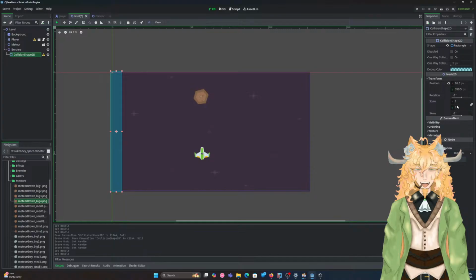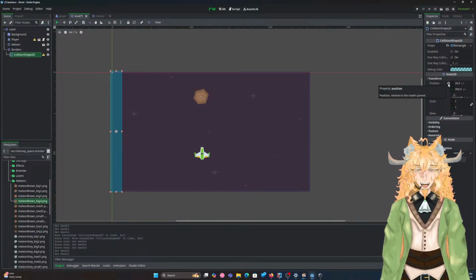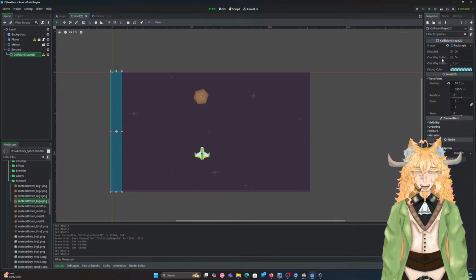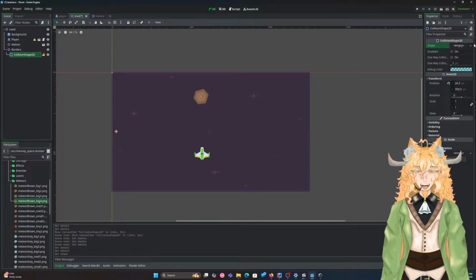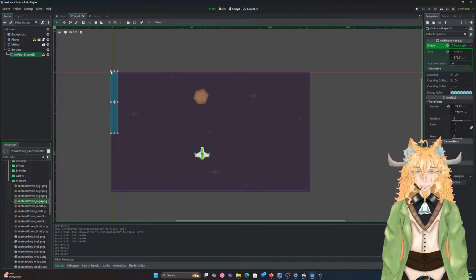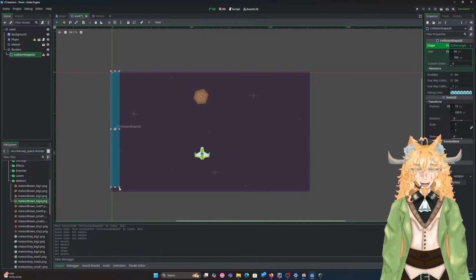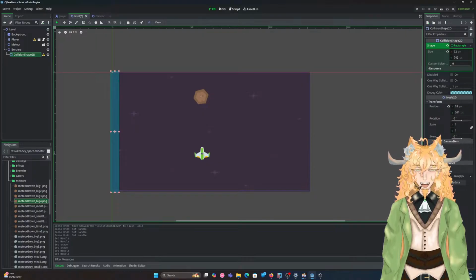I don't see size in here at all. I see scale, but I don't see size, so we're just gonna go with that.